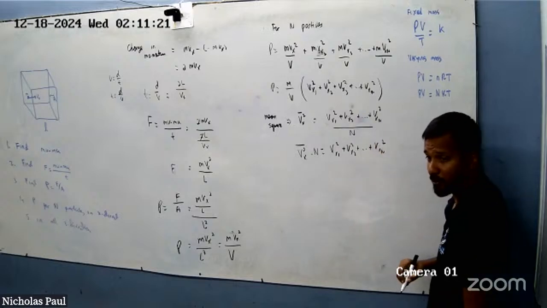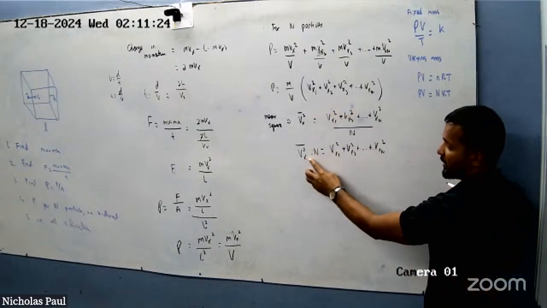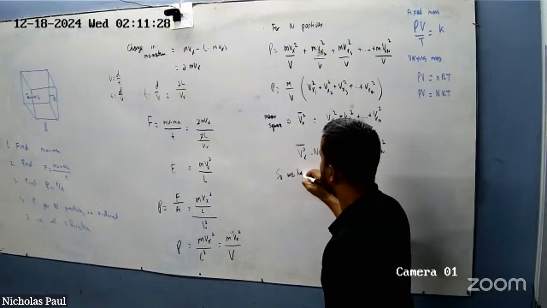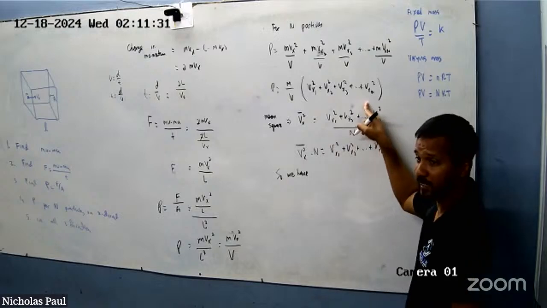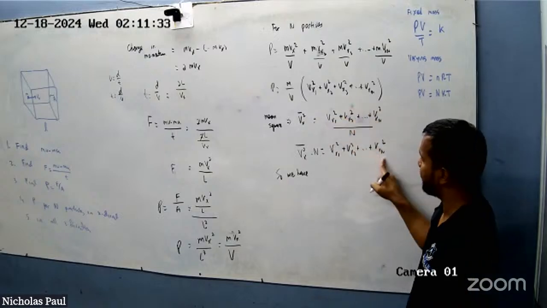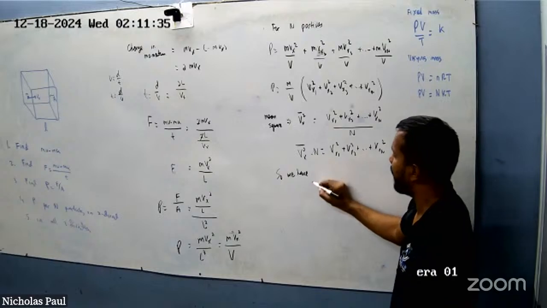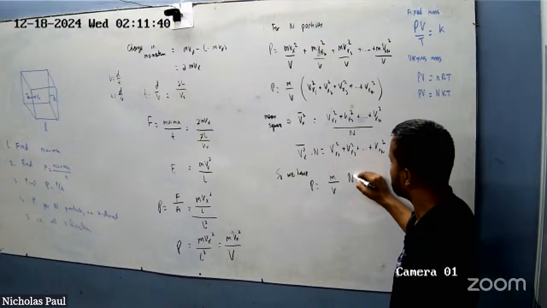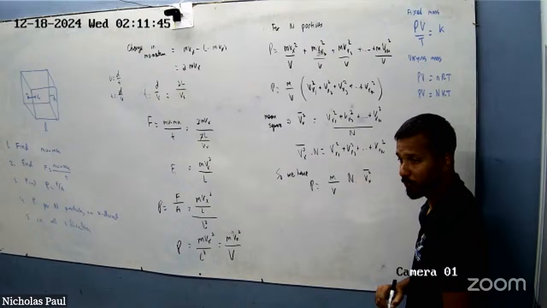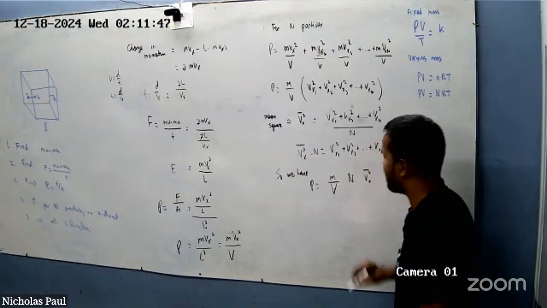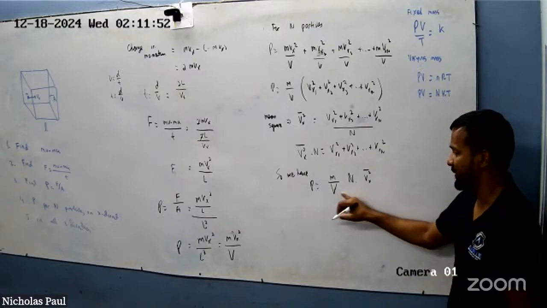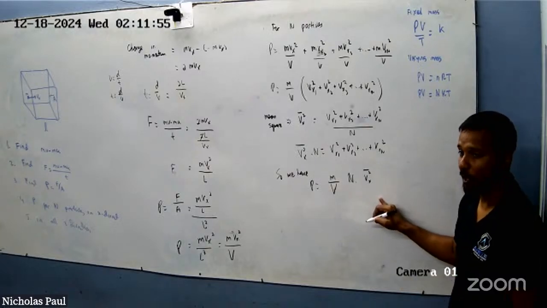That's okay? So if I take up this now, I can write this. Right? So we have taken up this here. You're seeing that? I'm taking up this and I'm writing this instead. So now I have pressure is equal to mass over volume by number of particles by mean squared in one direction. That's okay? This is volume, capital V. Everybody okay with that? So this is the pressure for n particles in one direction.